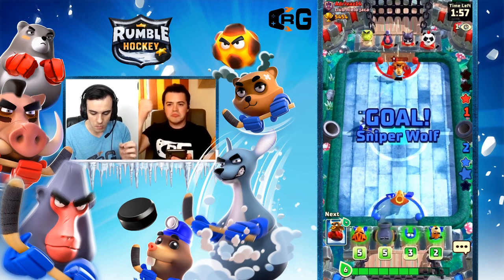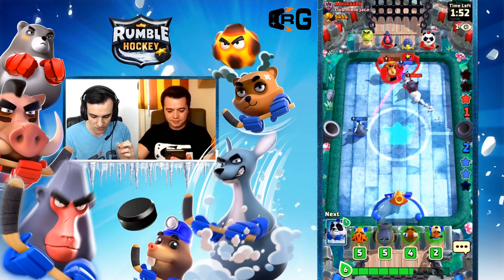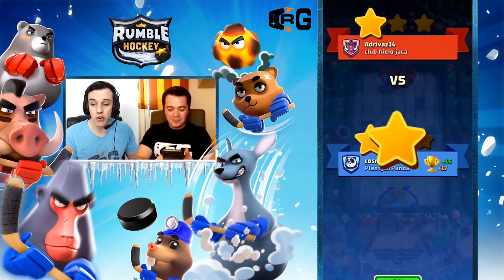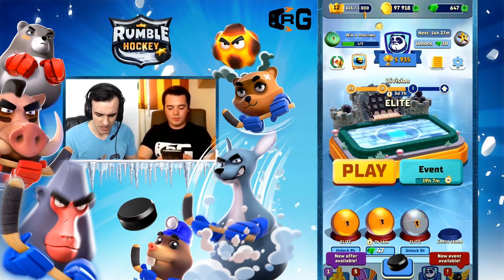I don't want to overcommit to attacking because I want to have the possibility to defend. But my wolf was in a good position, so I decided to press on the attack. This was the deck. This is how you play the tutorial deck in the arena.